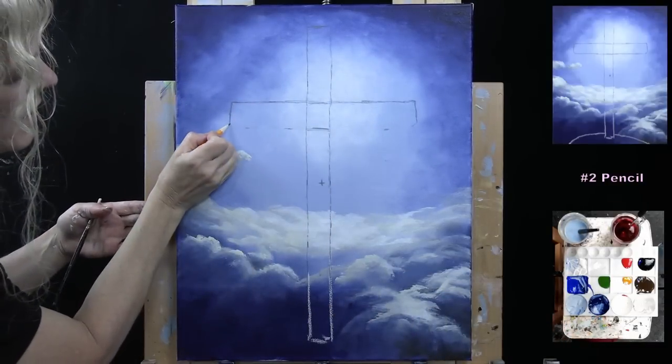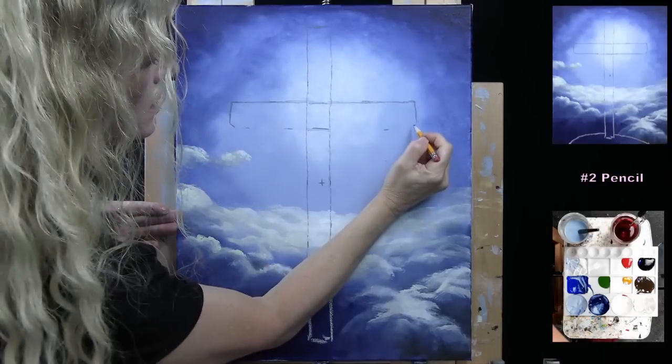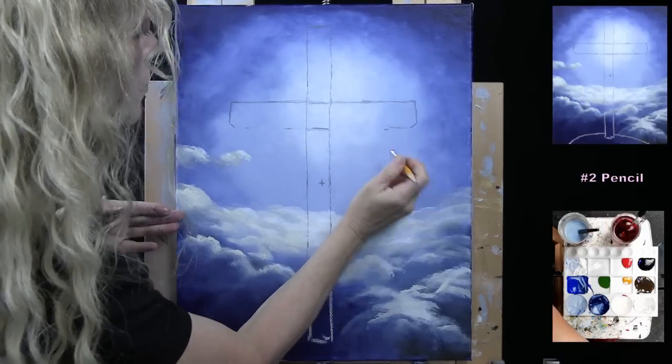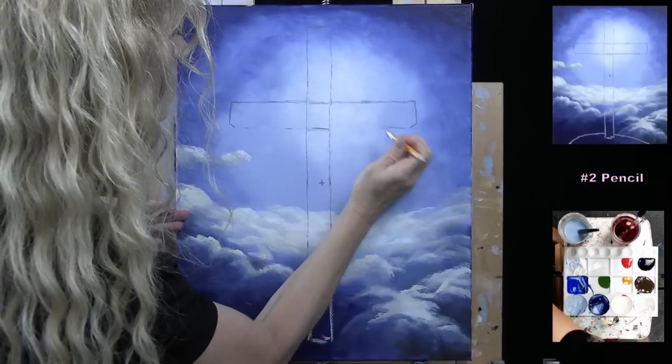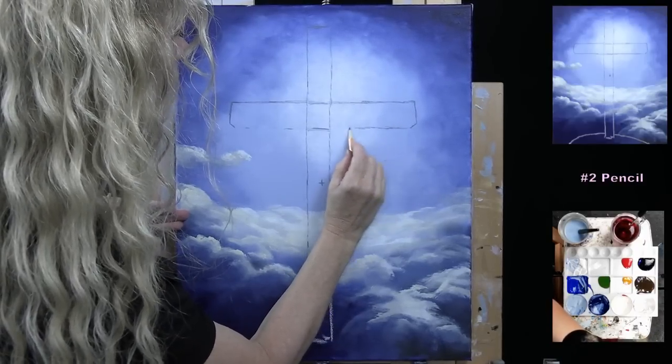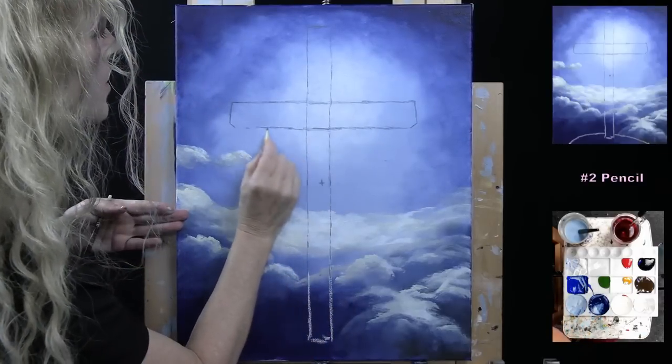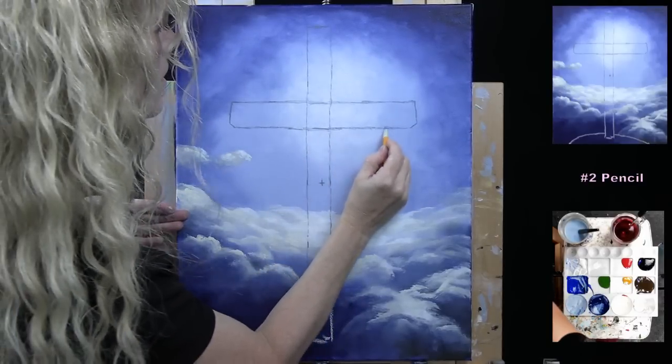Just a little bit like that. And then I can give myself a little diagonal in, and then connect. Well, I feel like this is a little too low. Connect this in, something like that. And then just bring this over like that.